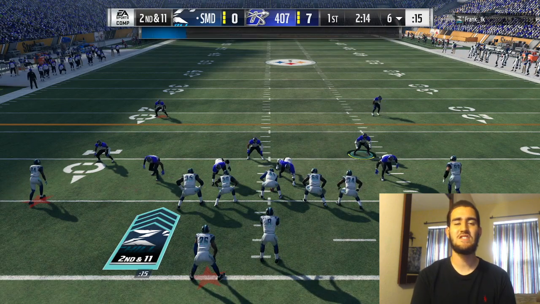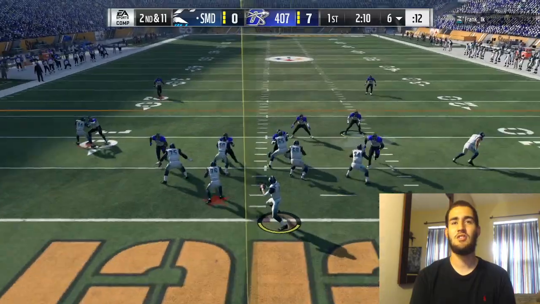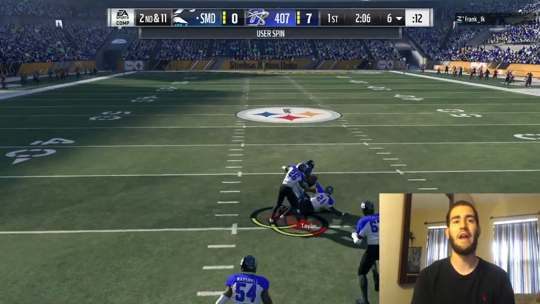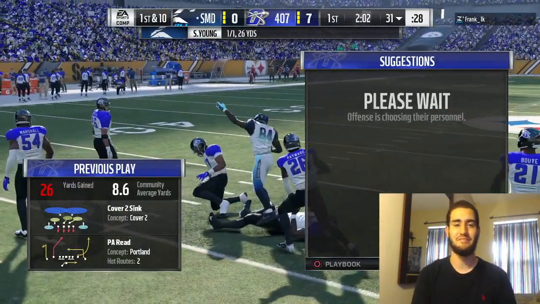Well, that pass to Calvin Johnson was a bad idea, but he is at the 6-yard line, so it isn't too bad. Right here, he is going to go, I don't know where. Okay, he's going down the middle to a wide open... I think that's Antonio Brown. Oh, no. Who is that? Sterling Sharp. First and 10 right here.